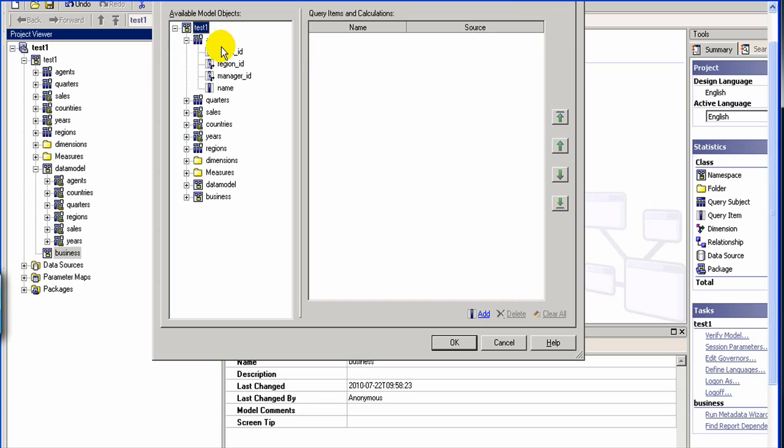And then what you do is you get the column names. So for agent, you don't need the agent ID, region ID, manager ID. All you need is basically the sales agent name.